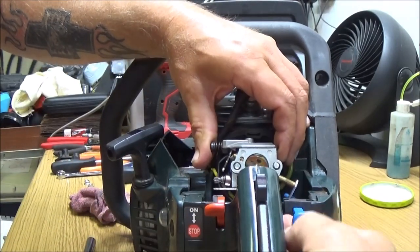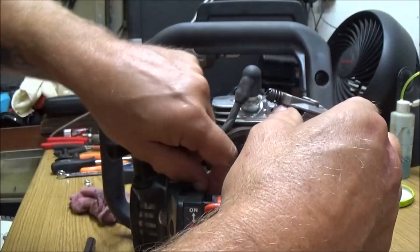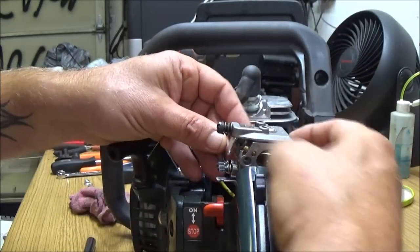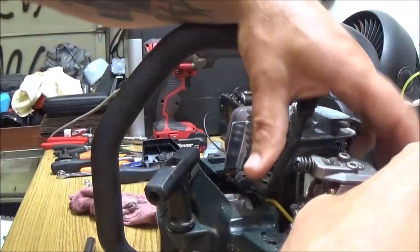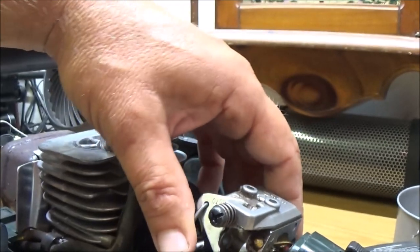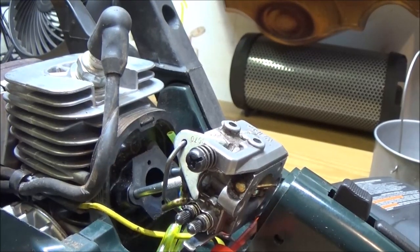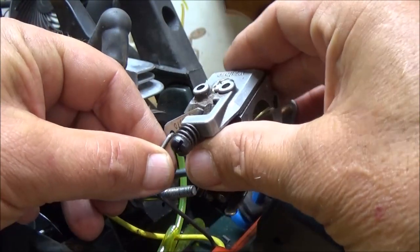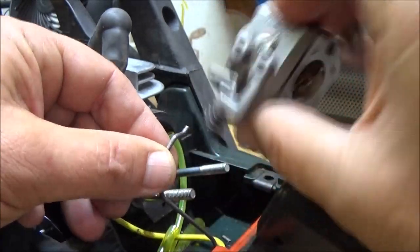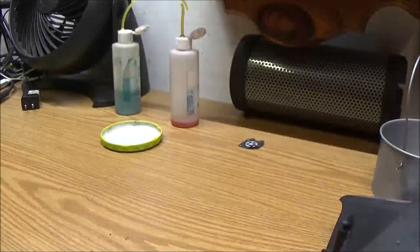Now we're going to pull the choke up off, and then this is how the throttle hooks on. It's just got like that. Just goes on. I usually take the bars off these things so they're easier to work on. Here, I'll show you this real quick. Let's take it and turn it. See? Just like that. Alright, now we can move this out of the way. We're done with this. So let me just set this over here.